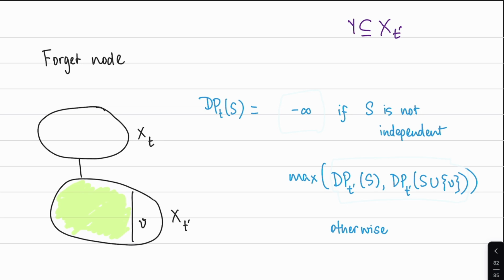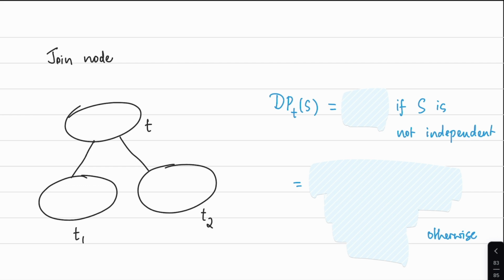Okay, so we have one case left in the recurrence, and that is a join node. A join node is, very conveniently, three bags that have exactly the same vertex set. So once again, there's this formality that if S is not independent, then the DP value is not defined. But otherwise, notice that whatever set you have at the parent node T, you're going to find the exact same set in both the child nodes. And since we are required to carry over this constraint as we go into the child nodes, and the child nodes are exactly the same as the parent node, we just have to pick up those DP table values.